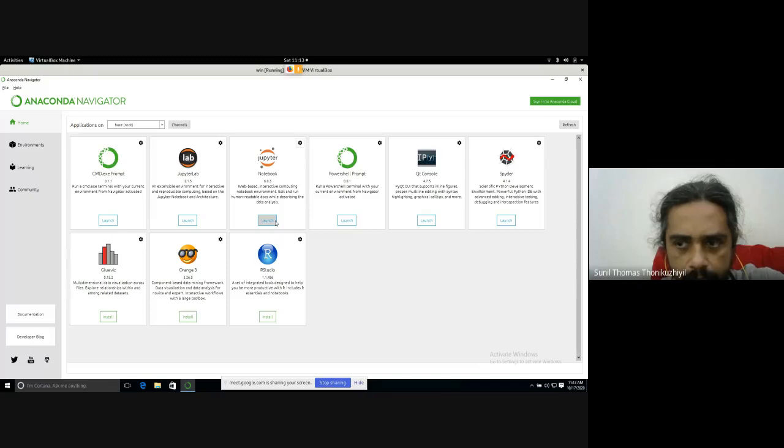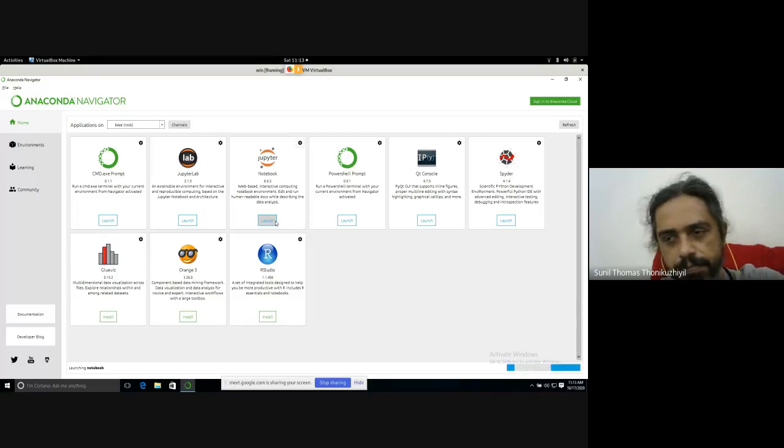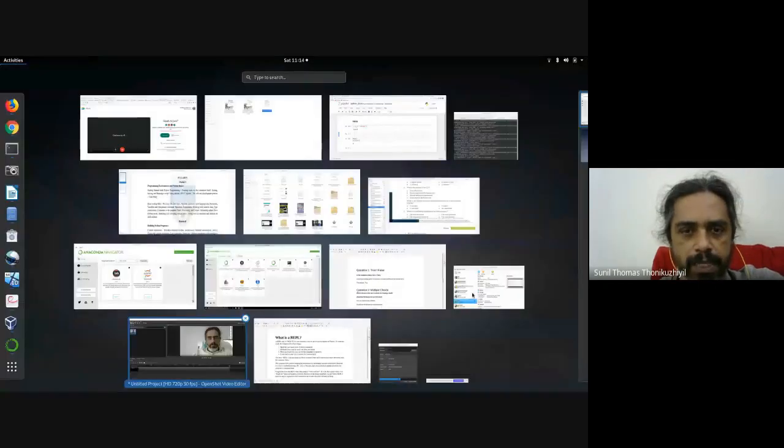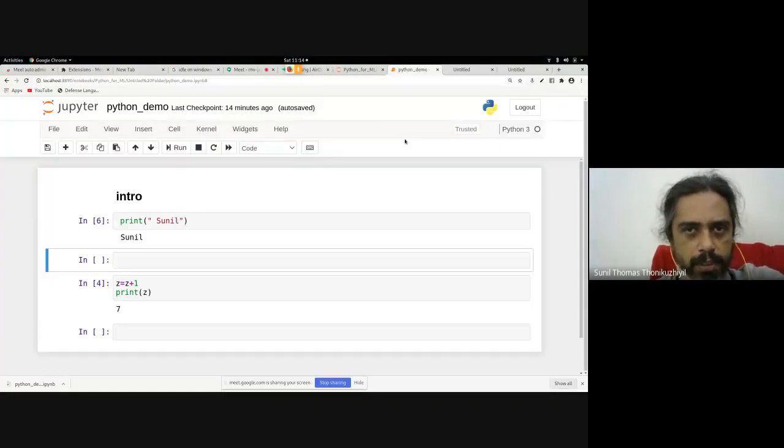Okay. It's not coming up. Let's wait. I think this is because my machine has only 4 GB of memory. If you have enough memory, it should come up quickly. So this is the first part of your exercise that you have to do.